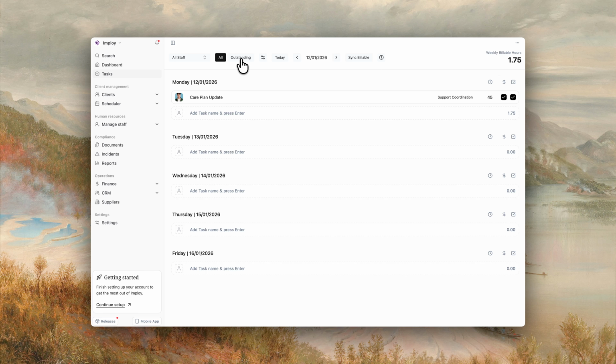If we need to, we can filter by outstanding tasks only, and there are a few more filters to choose from. When it comes to the invoicing side of it, all we have to do is select the sync billable. What this will do is look for any billable tasks on the view that we're looking at. And if there are any that are completed and marked as billable and don't currently have a billable created out of it, once we sync it, this is going to create it, as well as any sub finances that we added in the task drawer.